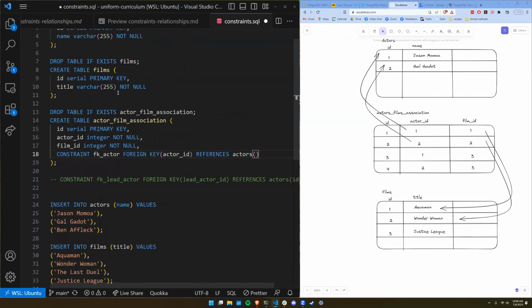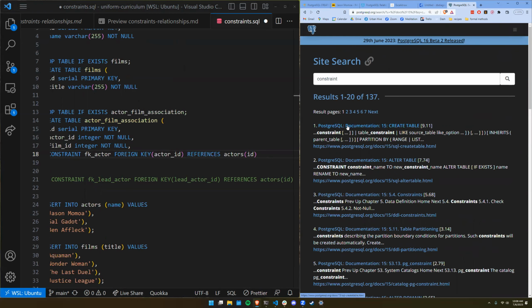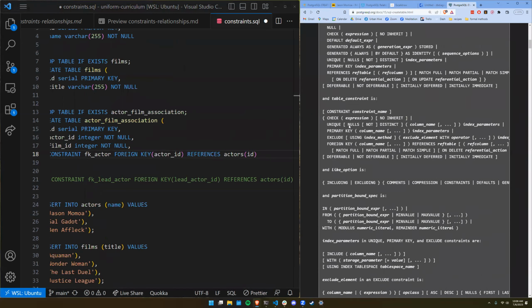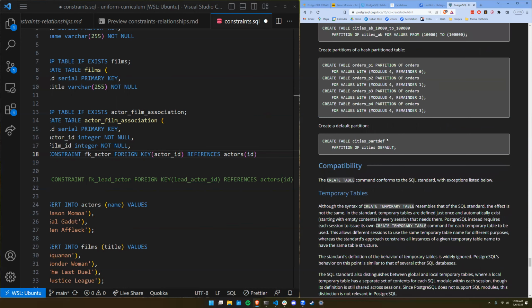Like if I said constraint. So if I'm creating a table, let's look for examples, because I'm just trying to figure out if I do a comma or what. I guess there's too much for them to cover.